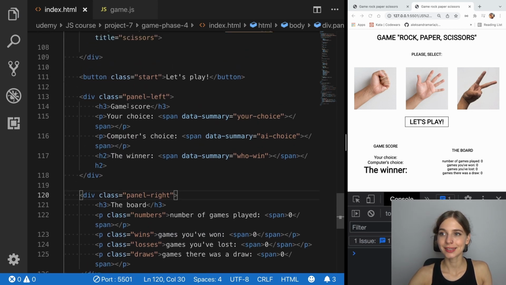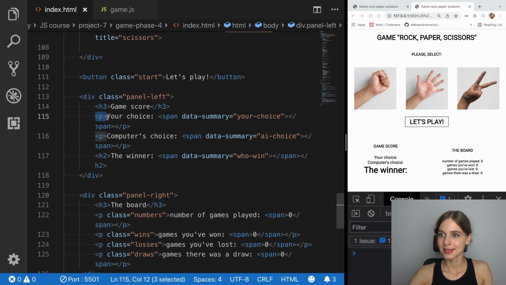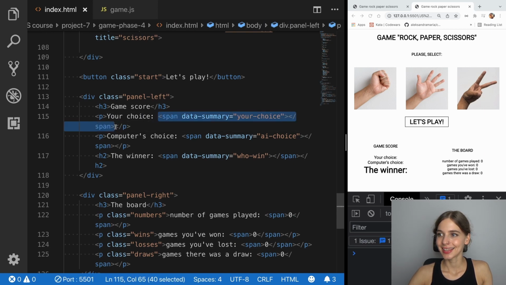So we've got this panel on the left, got our paragraph. Inside the paragraph, we have our span. Inside that span is where we want to place the value of the player's choice. And here we have our customized data summary. So this is our element we want to get inside.